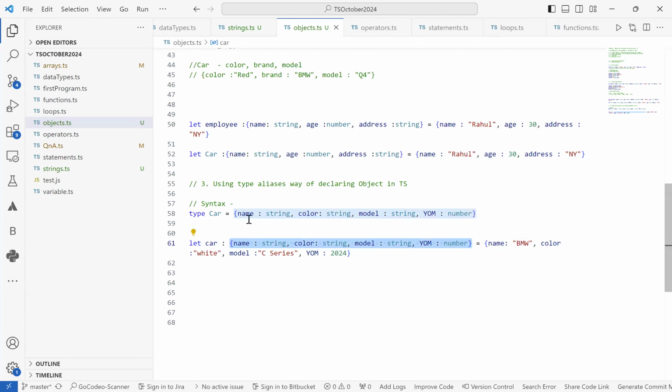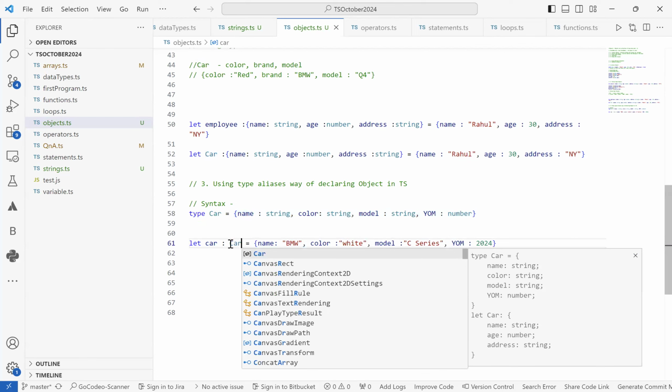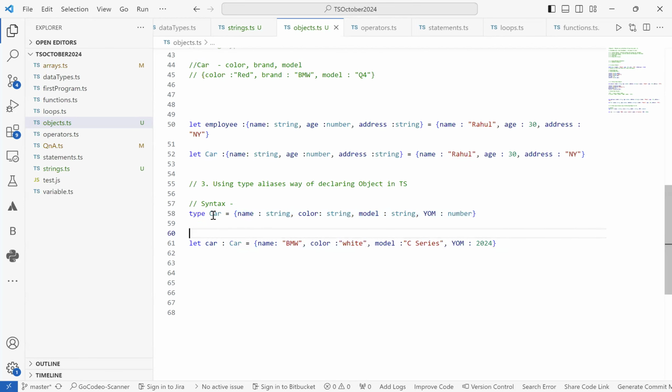But if you use this as a type alias, or create it as a reusable component, we have created car as a reusable component over here. Now we do not have to write this kind of thing. We can directly refer to the alias. An alias is a temporary name that we provide.